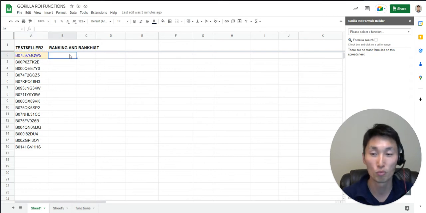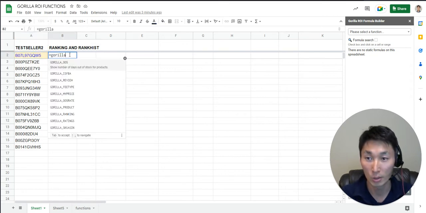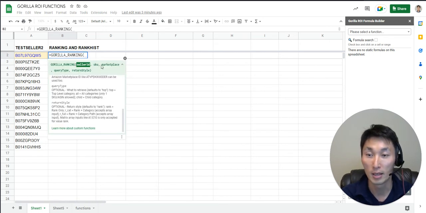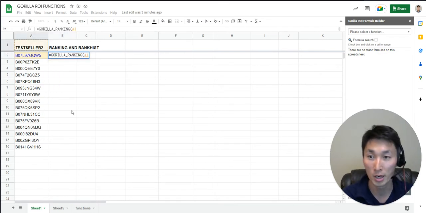Now to pull up the ranking, start by doing Gorilla underscore ranking, and it's going to highlight and tell you to enter your seller ID or your seller nickname. Test seller 2 is the one. It's also referenced in cell A1. I like to have my inputs already available in the spreadsheet and then just click that cell.